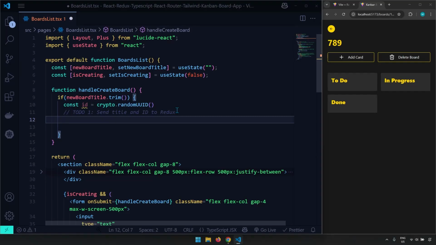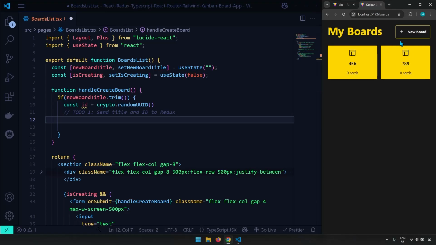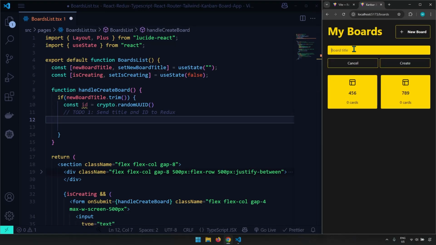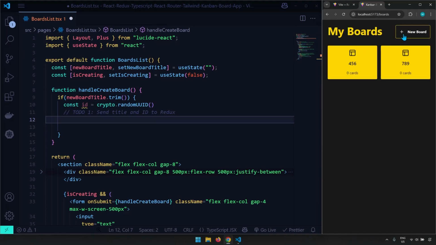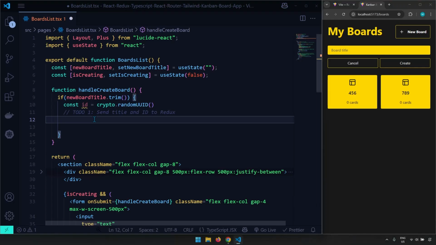But before implementing that, what else do we do here as well? Well, if I create any board, I would want to make sure that this input is empty, because if it is not empty, the next time I want to create a board, this 456 or 789 would already be written inside of there. So that's very easy.